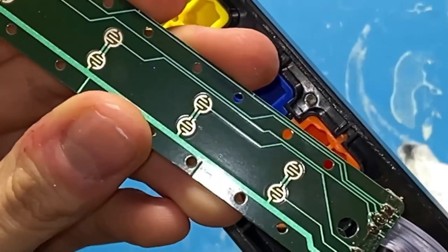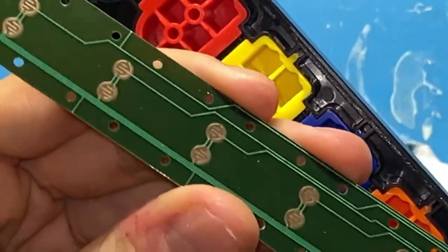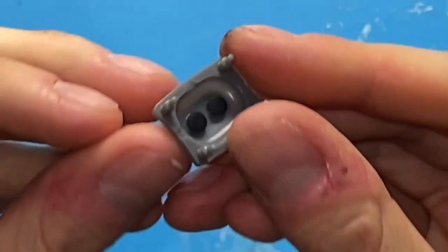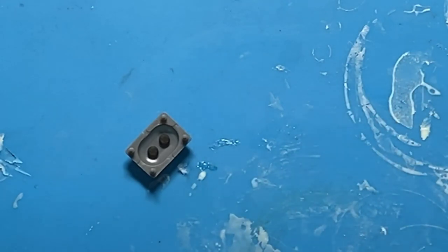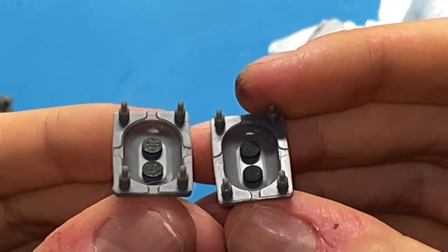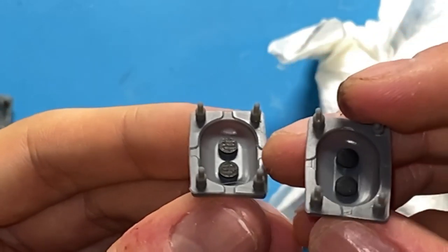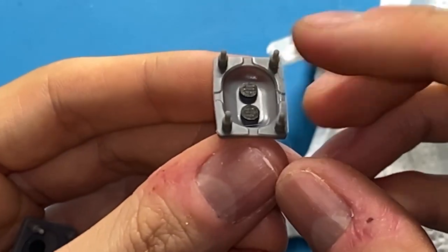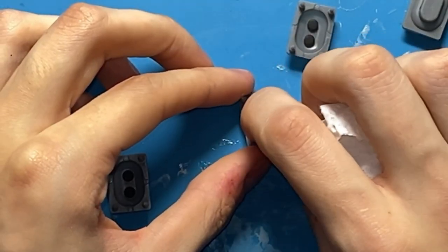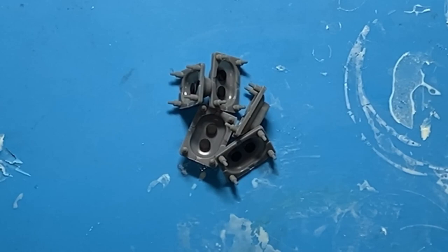Now these contacts look basically perfect, very, very clean, but the pads themselves are starting to develop a bit of a shine, so I'm gonna rub them down real quick. So yeah, you can kind of see the difference between very flat, matte, and smooth, and ones that are developing some indents. Okay, so now that that's done, I'm gonna put the pads back on, cut them, and set them aside.